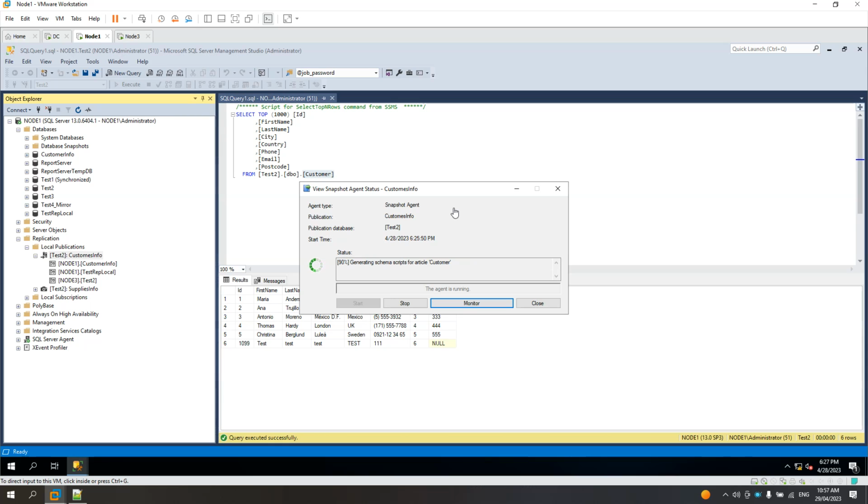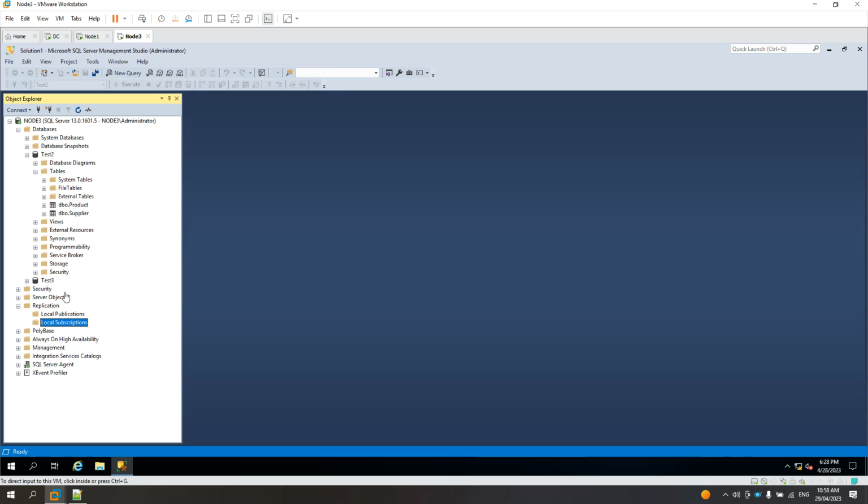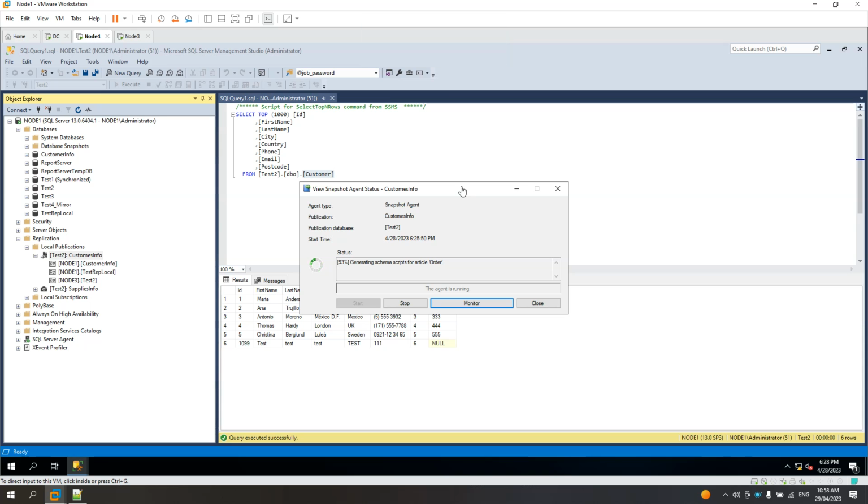Okay, generating schema scripts for article customer. That's a good one. Let's try. It's already updated. Yeah, not yet. Let's go to node one. Still 93% order. Okay, the customer is already finished.